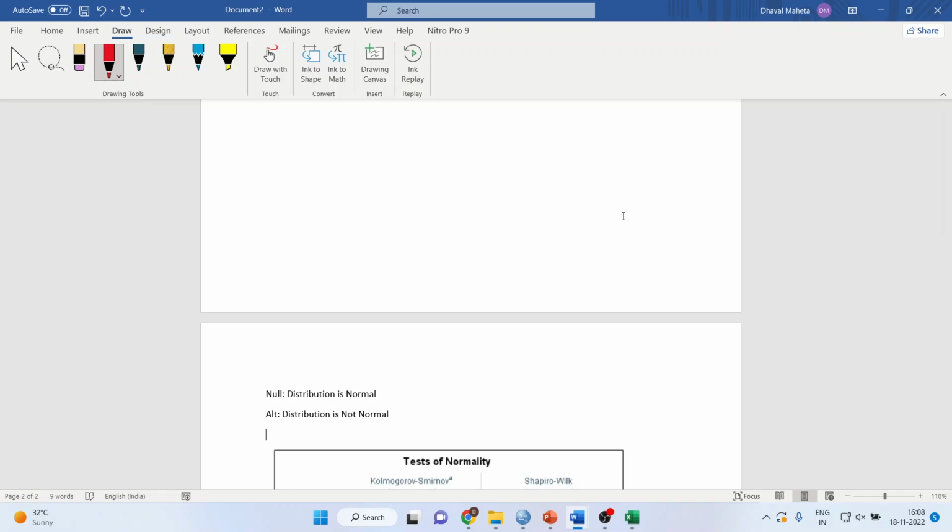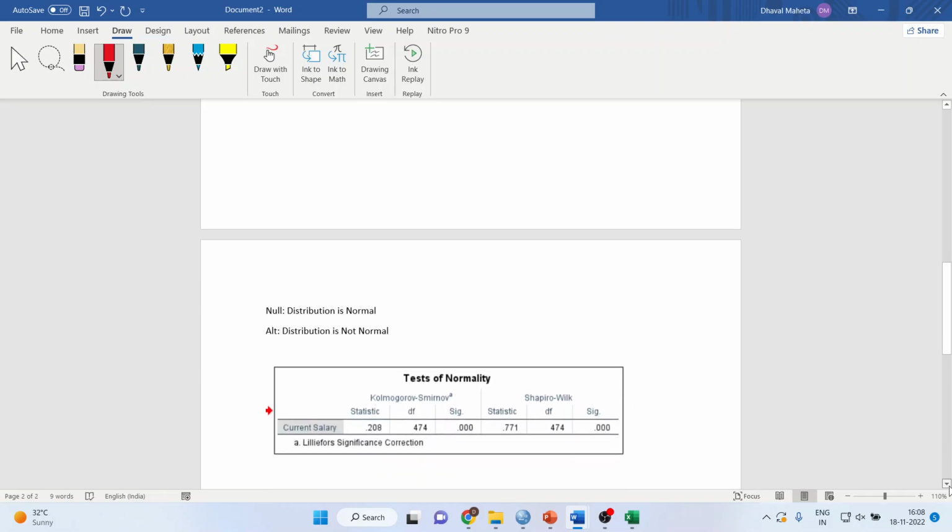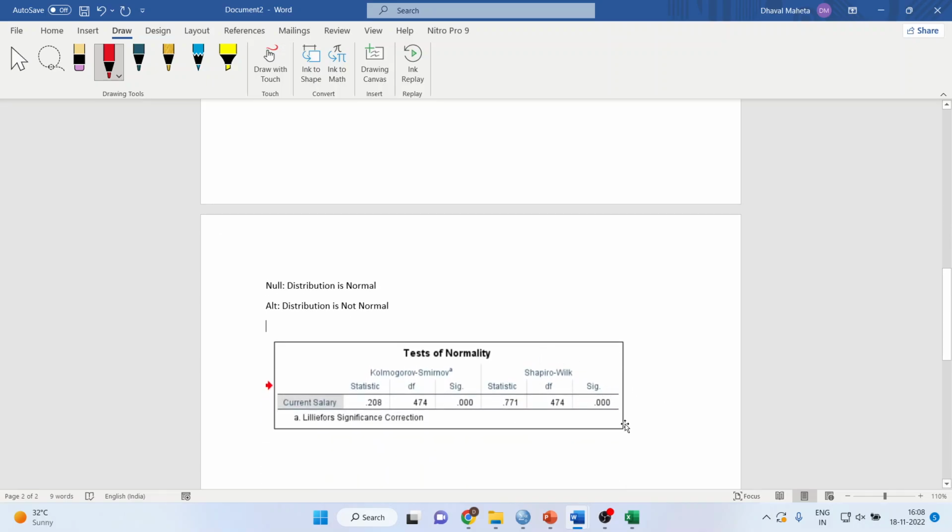We should always interpret from the Shapiro-Wilk test. Basically, Shapiro-Wilk is used for small samples and we interpret from Shapiro-Wilk. You will have to see the SIG value here, right? So it's a thumb rule.